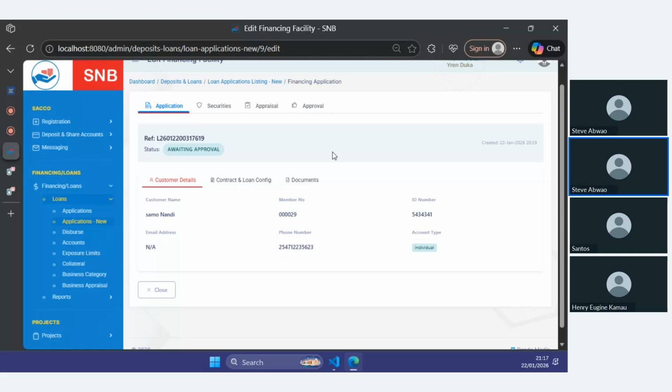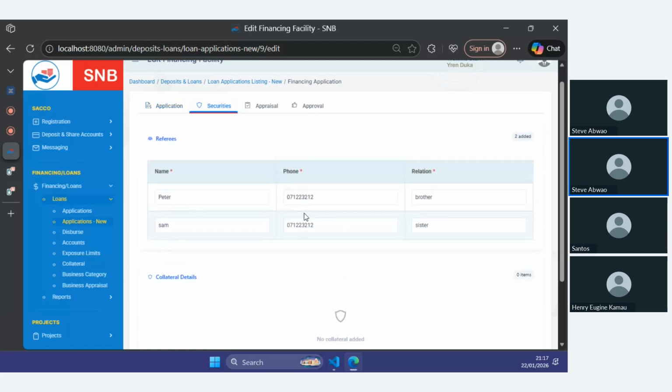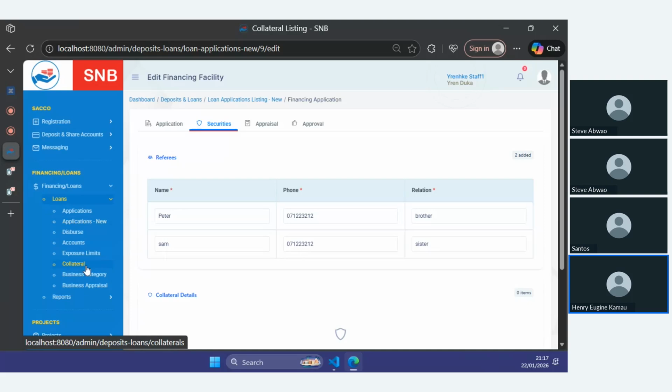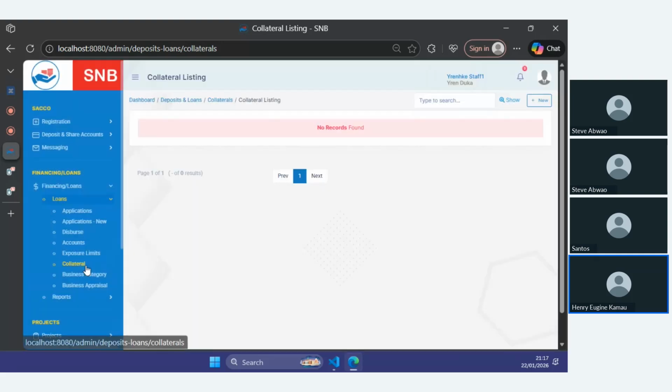And by the way, there's one more thing I think I need also to clarify. If you click on collateral, hapo kwa menu, hapa kwa loans menu. Click on new.